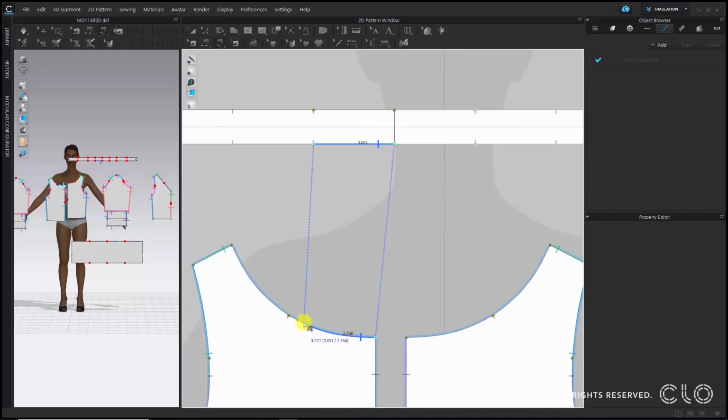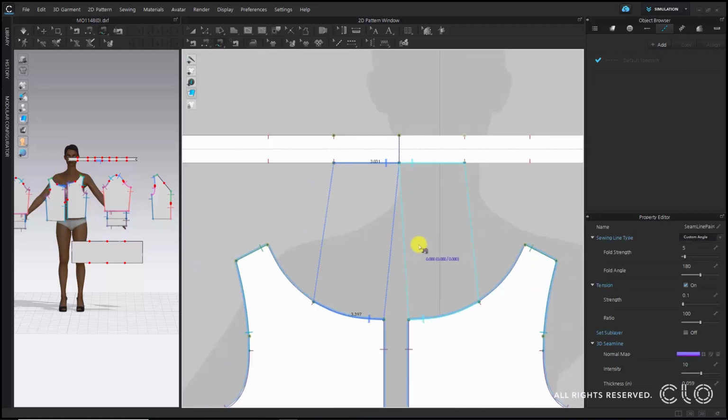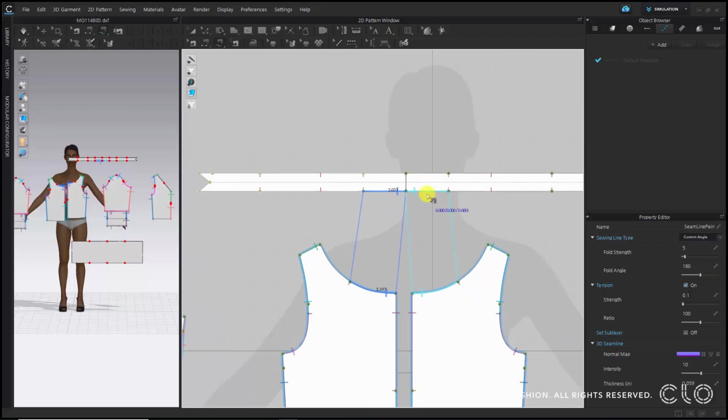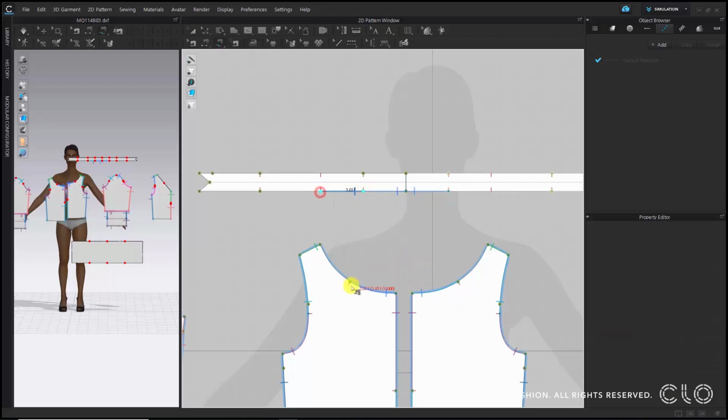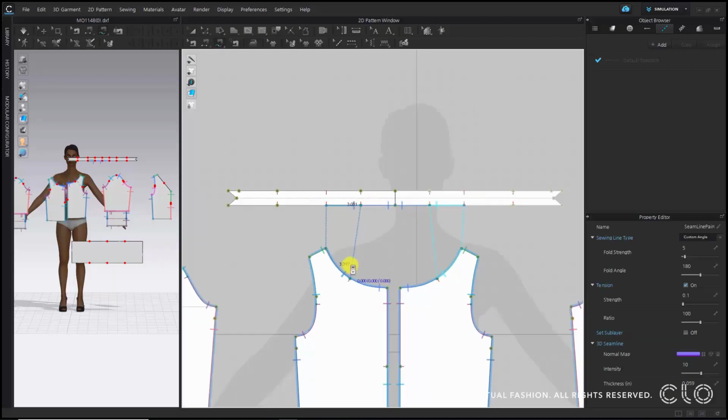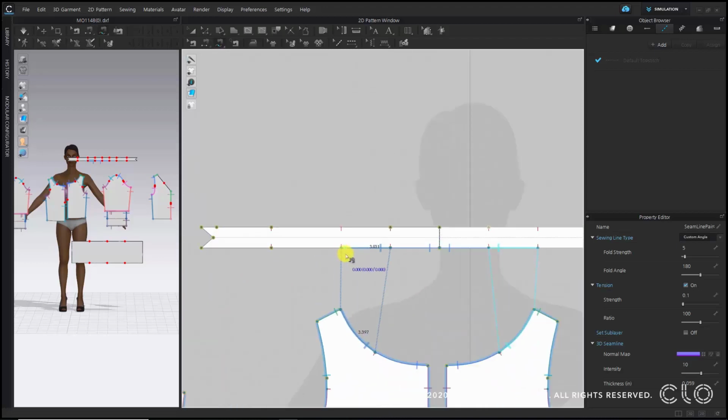Also here, make sure to ignore the blue point this time because you want the pattern piece to get stretched out according to the notches. And also here you can see perfectly how it's getting copied on the other side. And then I just continue on the right hand side as one, from the front to the shoulder seam, and then from the shoulder seam back towards the back on the other side.